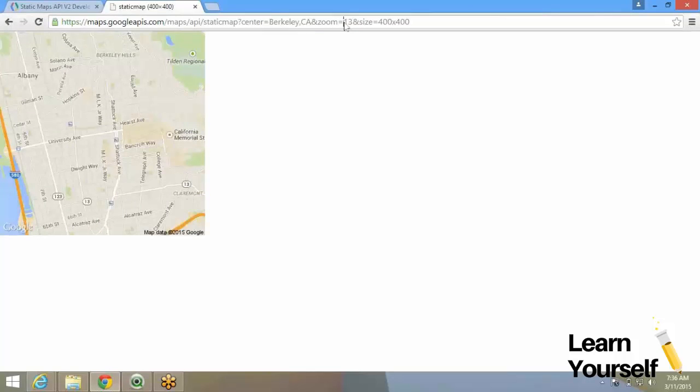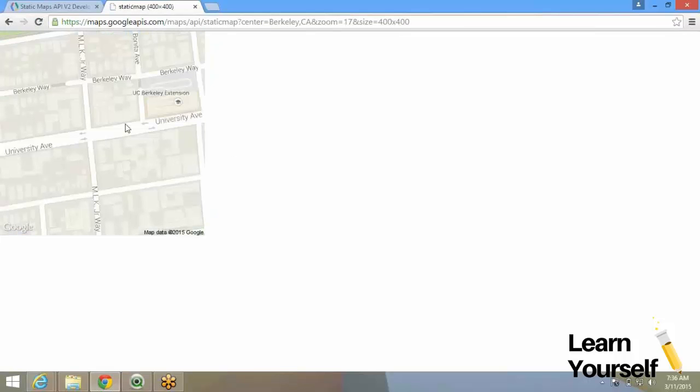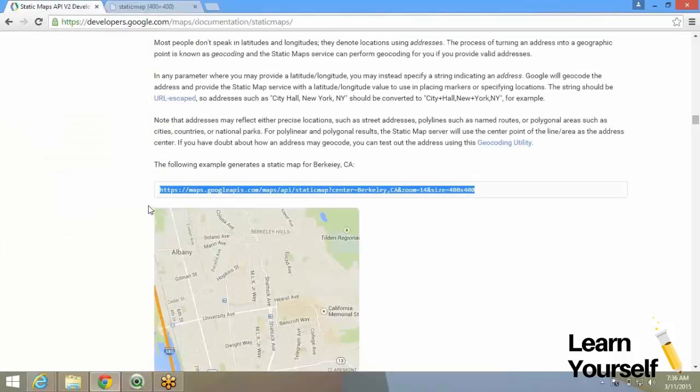Now if I change the zoom size from 14 to 13, the zoom is increased. If I say zoom size 2, it is zoomed out completely. I think the maximum is 17 or something, so it will take me to the closest view and zoom into the map correctly. So these are a few of the URL APIs provided by Google. You'll have to use this link and alter it.